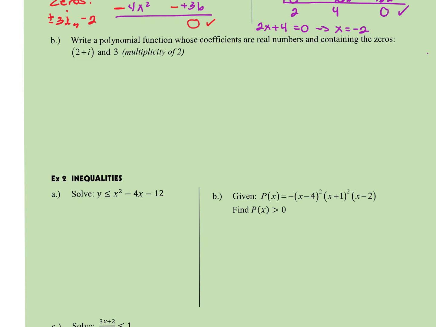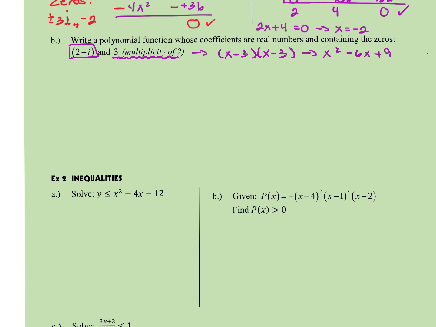The first part, I'm going to take the easy part first, and that's going to be this zero of 3 that says that it has a multiplicity of 2. That means that that zero of 3 has been repeated twice. So we're going to first just take this real quick, and we're going to write x minus 3 and x minus 3. And of course, we know that that would FOIL out immediately to give us x squared minus 6x plus 9. Now we're just going to save that little piece for a moment until we get done with this part right here.